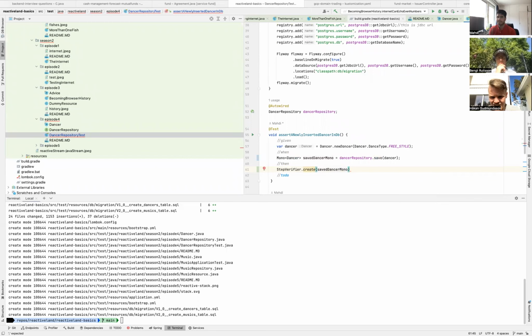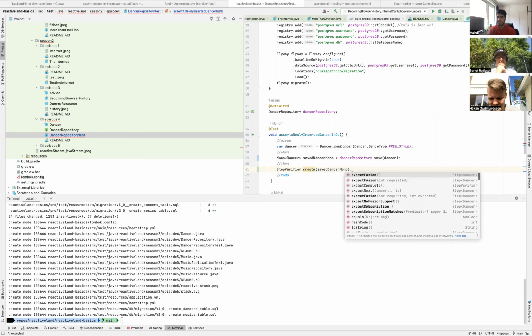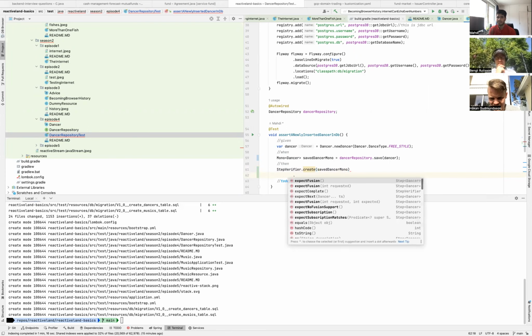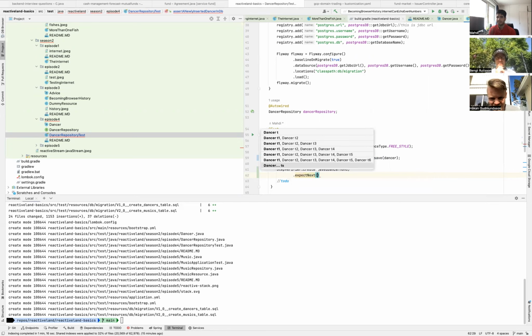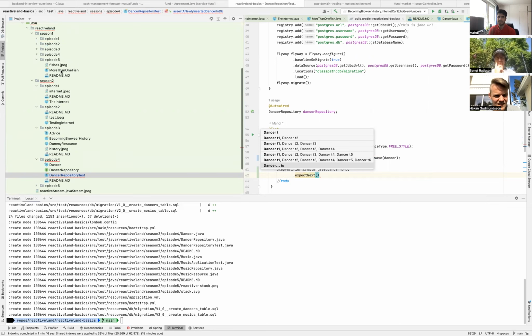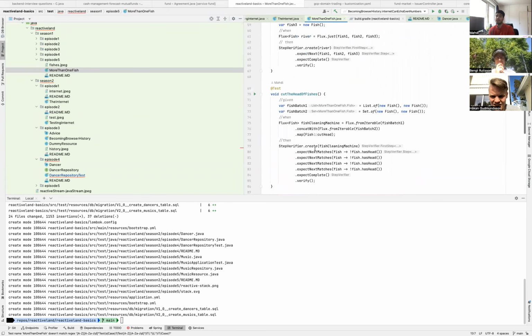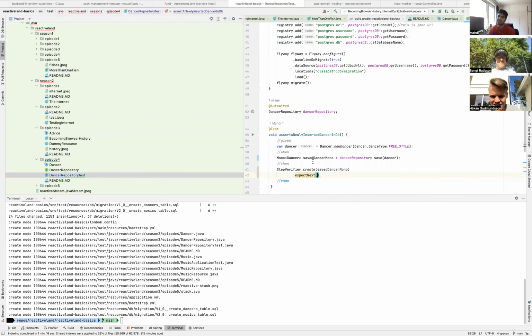And then dot expect, maybe expectNext. We don't know exactly what the dancer will look like. Actually, if you look at the dancer that we are trying to save, the new dancer, if you look there.